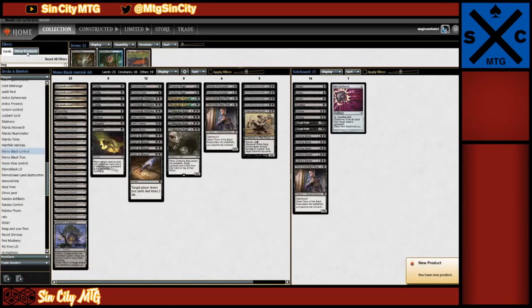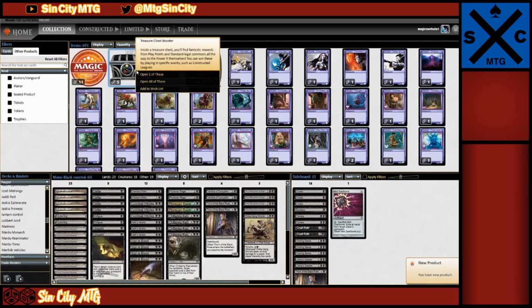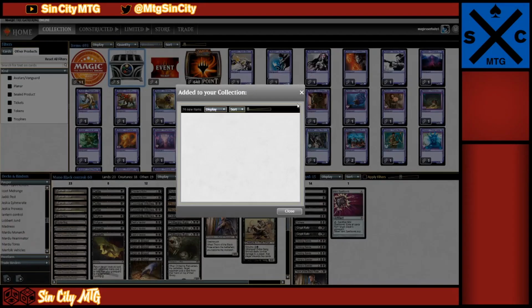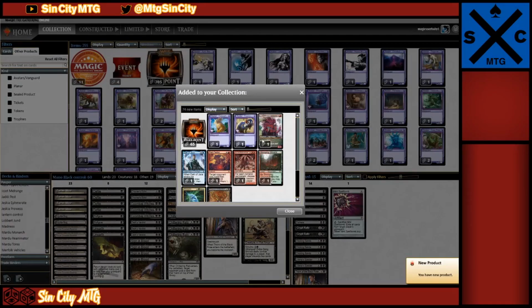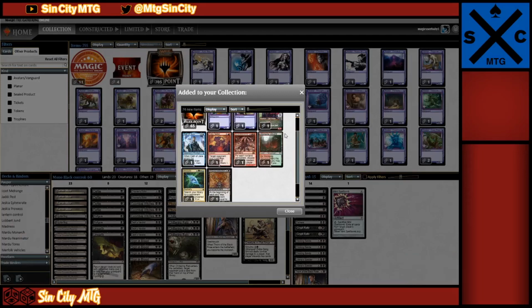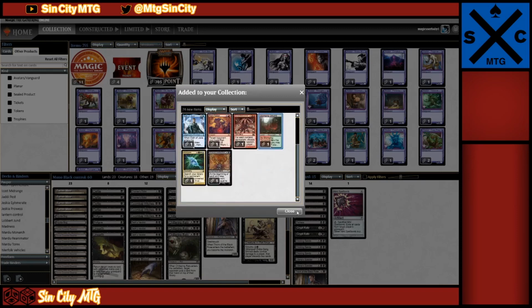And if we had drawn a little bit better or played a little bit better in that first mono black mirror match, then we probably would have had a decent chance at 5-0. Okay, not too terrible. A lot of points. I like that. And Stomping Ground's not bad, and Risk Factor. All right, so I'm pretty happy with all that.